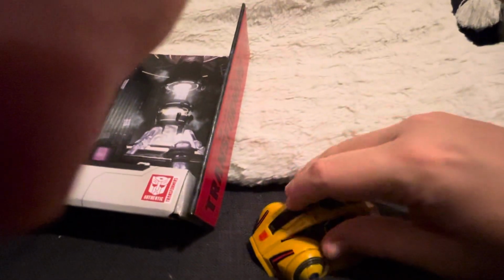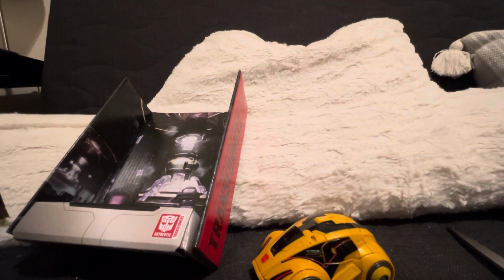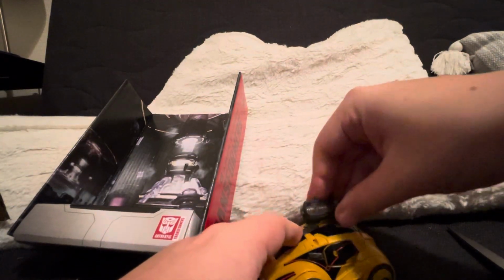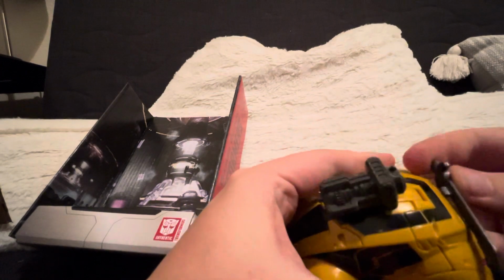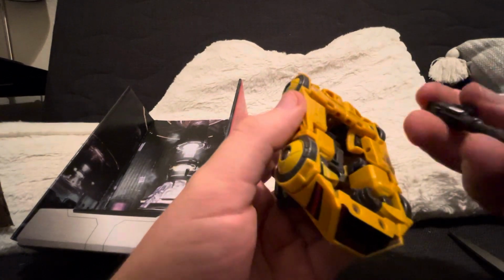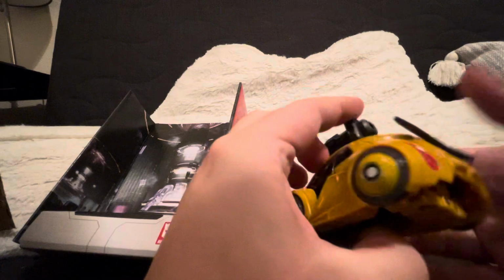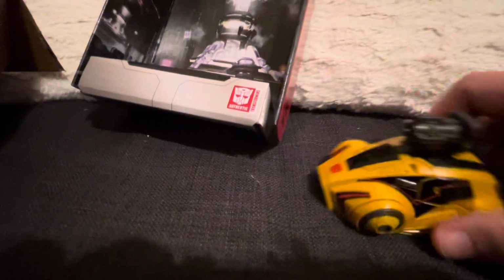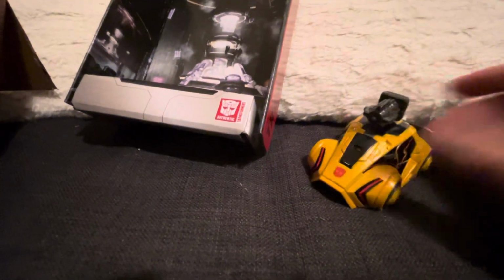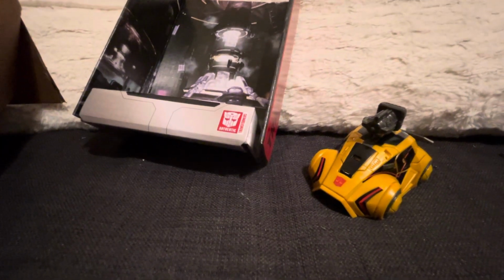And here is Bumblebee in vehicle mode, a Cybertronian car of sorts, likely to mimic his G1 appearance, only more slick. Bumblebee did have a Cybertronian alt mode in the G1 cartoon, but it didn't really look like this. You can also stick the weapons on certain notches here. It also has reddish-orange highlights to signify that he's an Autobot. In the games, Autobots and Decepticons had different Energon colors. Autobots were red and Decepticons are purple.